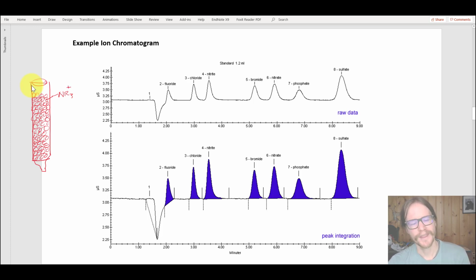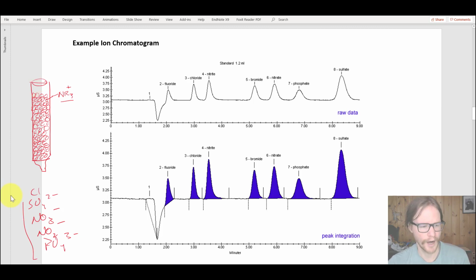So in this case, the type of separation that you would be leveraging if you had a positively charged stationary phase is you would be separating probably negatively charged or anionic species in water. So this is a really common environmental application. If you want to quantify things like sulfate, nitrate, nitrite, phosphate, etc., from aqueous solutions, these are all present almost everywhere, chloride, bromide, fluoride, etc. This is the type of column construction that you'd utilize.